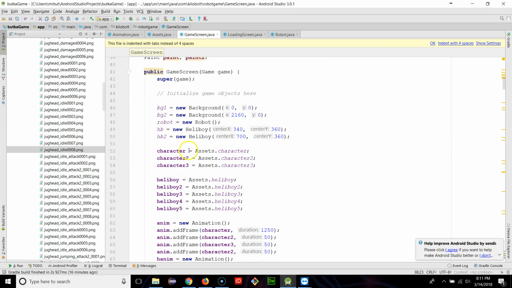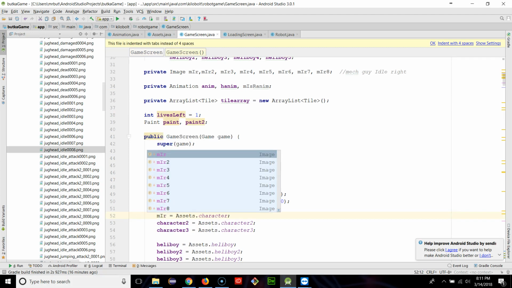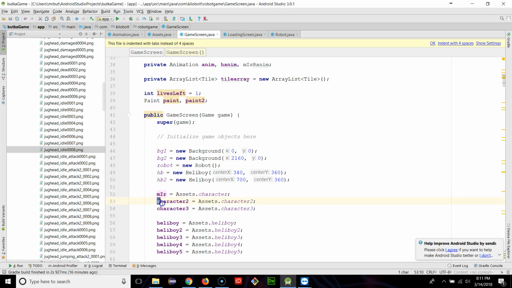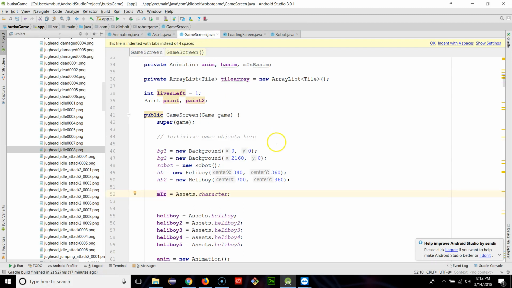All right, so next thing I'm going to do is get rid of these character images because these are the images that currently are for the robot, right? And since my objective is to get rid of the robot, at least the idle version of the robot, I no longer need him. So I'm going to change this to MIR, and then I'm going to delete these two because I don't need them. And I don't want to make my MIR in this class equal the assets class character. So what I'm going to do is make it equal the assets class MIR1, MIR2. So the things that are named the same basically.